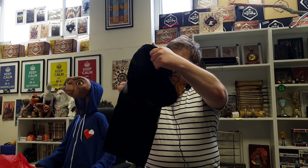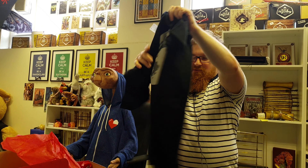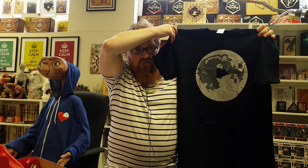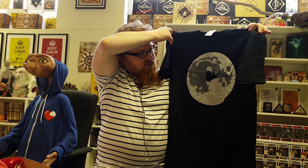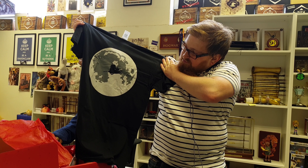We'll do the t-shirt next. I like this t-shirt. It's got Hagrid on his bike and what looks like the world in the background - his magical bike that flies, that he saves Harry on more than once when he picks him up for the first time and when he's trying to get away from Voldemort. So yeah, that's a really nice t-shirt.